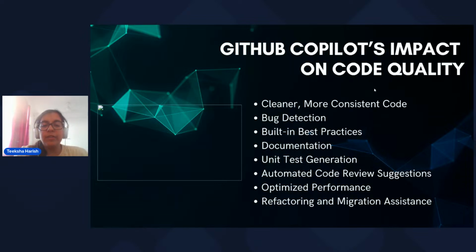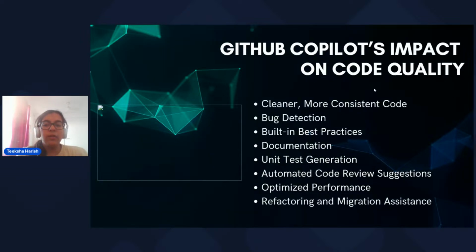Also, it helps in refactoring. Like if I wrote all of my functions and all of my code in one file, and now I want to refactor it into various files and structure, I can ask it what should be the ideal file structure of this type of code or this type of application, how I should refactor it, and also it can help me refactor it, which can be a lot of copy paste tasks, but it can do it very easily if we ask it and give it the context of what we actually want to do and how we want to refactor it.